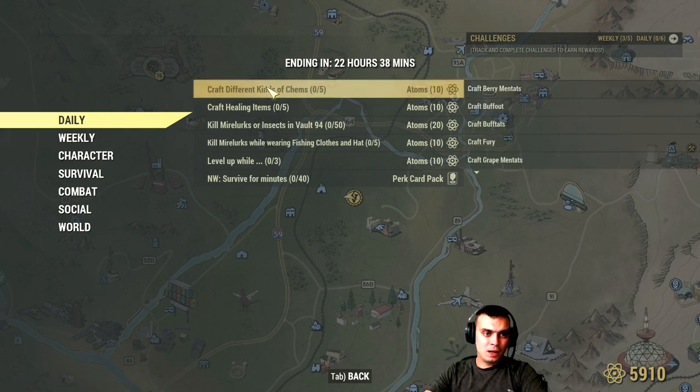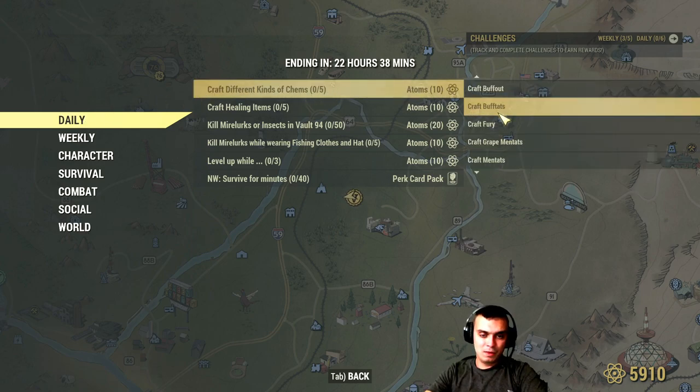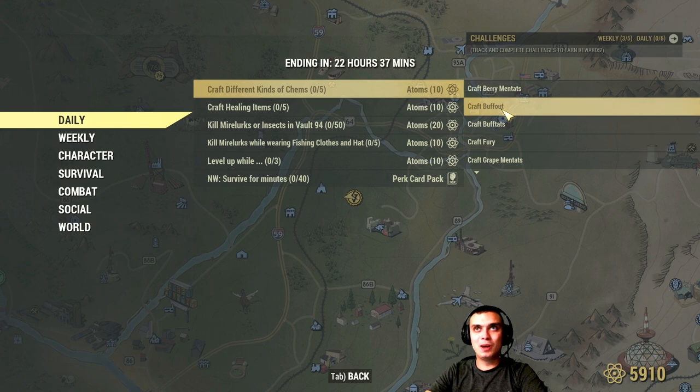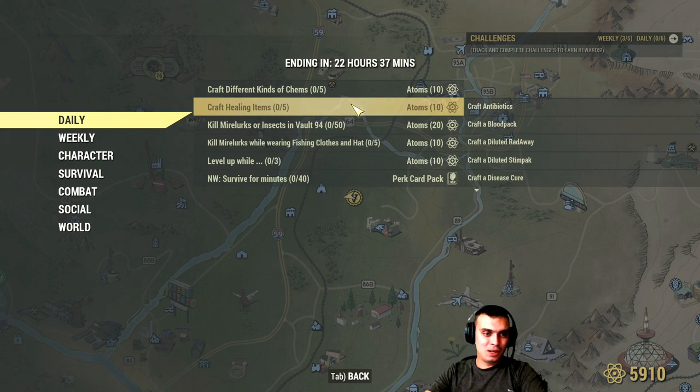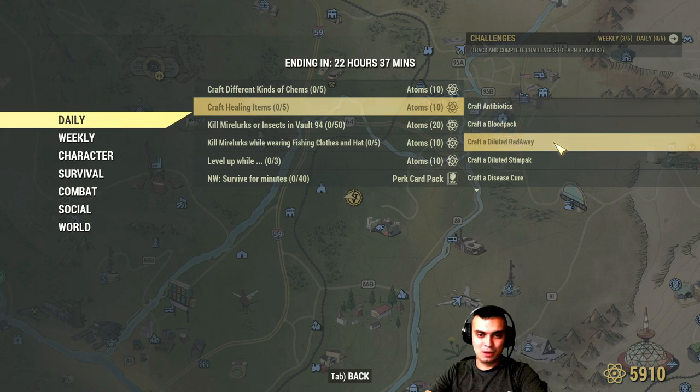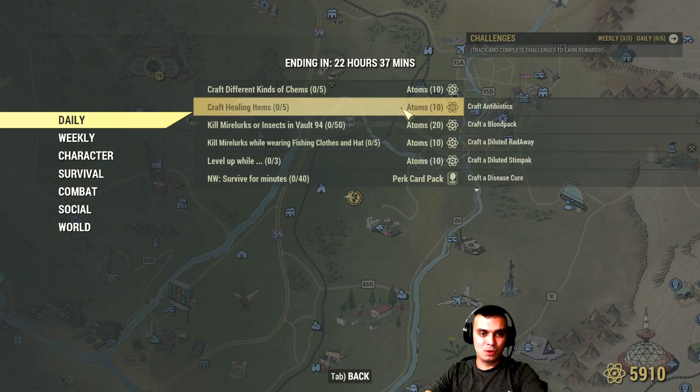Craft different kinds of camps. Okay, I've never crafted camps before, to be honest, so we're gonna check that out. I think it's the chemistry station. Why do I always call it alchemy station? Chemistry, brother. I'll need to double check. Craft healing items. Okay, this one I usually do, so I usually craft antibiotics or blood packs, diluted right away and so on. So we're definitely gonna get these 10 atoms, no problem.